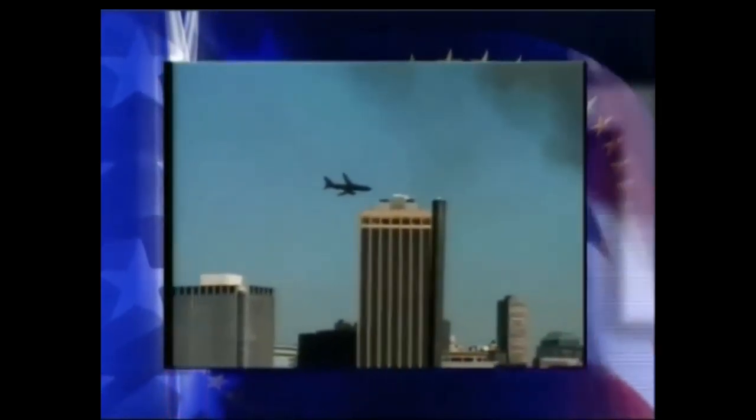Unless this is a suicide operation, the terrorist now needs to escape. The same indicators that made you suspicious of people arriving should cause you to think twice when they are trying to leave. They may have less to carry, but they may be more nervous and have a greater sense of urgency. If it is a suicide operation, the terrorist does not wish to escape. Suicide bombs can be delivered by multiple means, such as vehicle bombs, boat bombs, airplanes used as weapons as we saw on September 11th, and a person with an explosive strapped to his or her body.